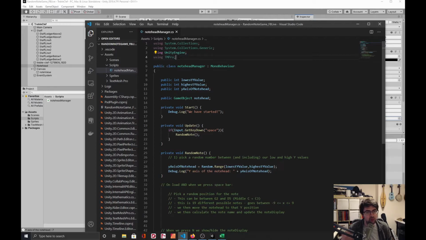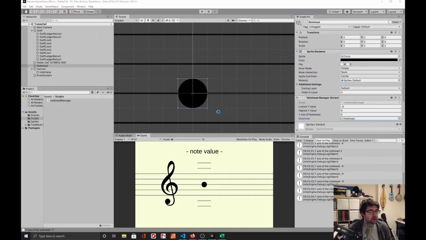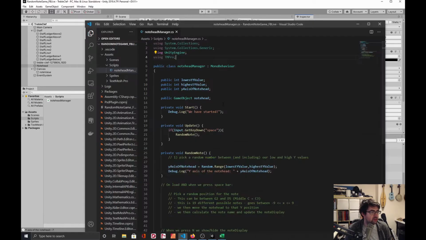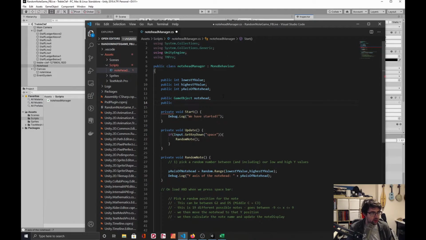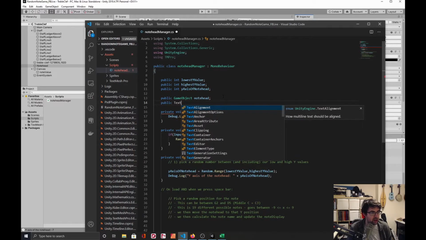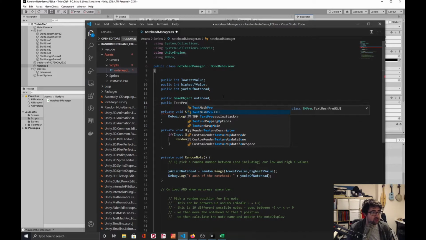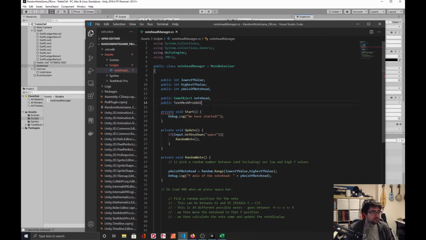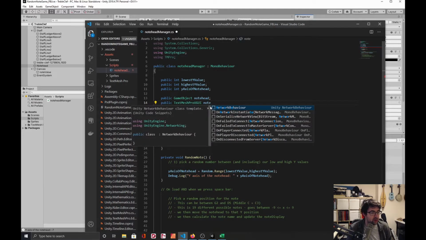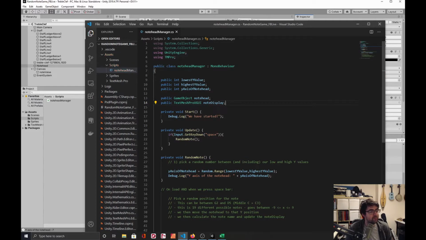We have to import the Text Mesh Pro library. Anyway, we're going to go here and write public. Again, we're creating a new thing, and that thing is going to be TextMeshProUGUI, called noteDisplay.